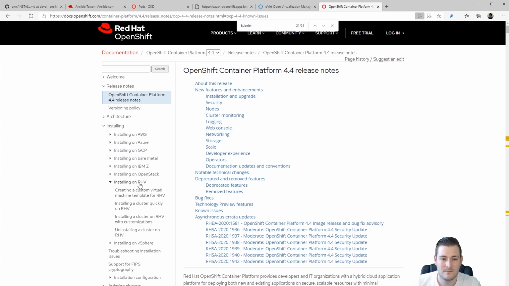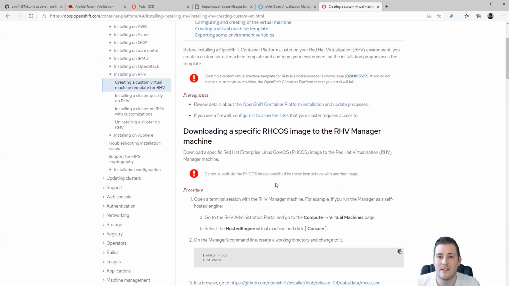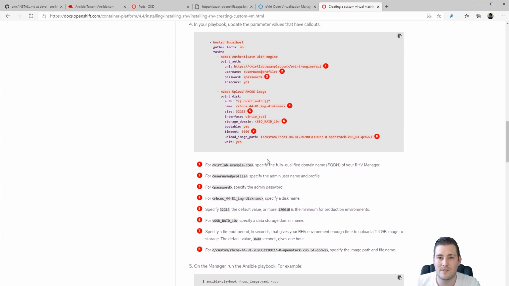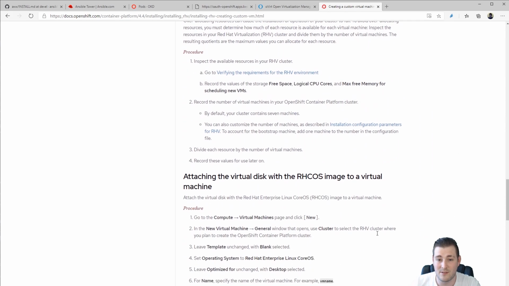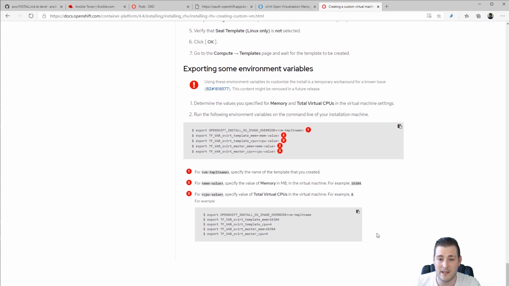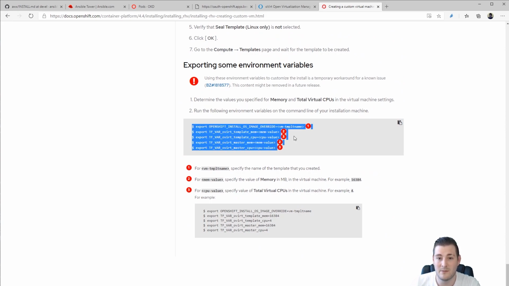So there's now a nice installing on RHV section here. So if you want to follow the docs through, you can do. There's some nice examples and things like that. And it looks like there's also a way now to override the template config. So you don't have to go manually change it. You can do it here now, which is really cool. That's really good to see.